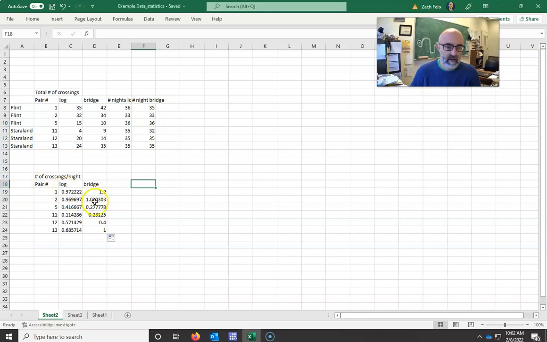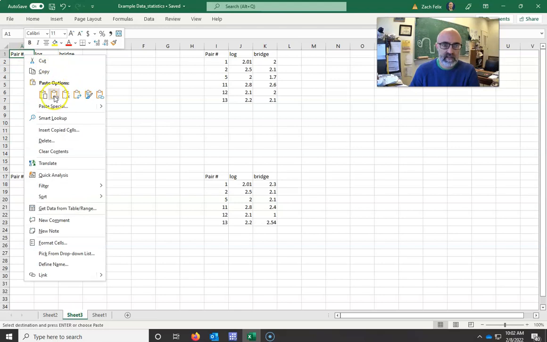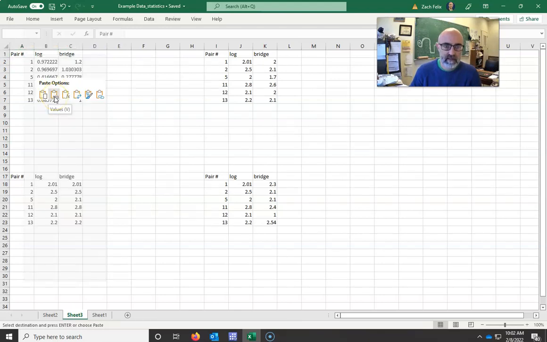Now, I'll just take this and copy it, Control C. I'm going to bring it over to this sheet, and I'm going to paste values. What that does is it doesn't paste the formulas, because if you do paste the formulas, it's going to be looking for numbers to divide by up above. Remember how we did the equals and the formula? They're not there. We're just going to tell the computer to straight paste those numbers.